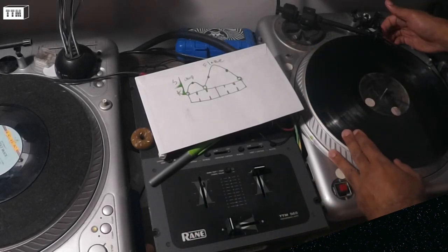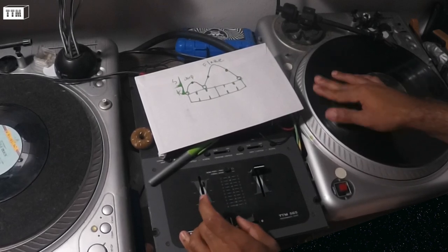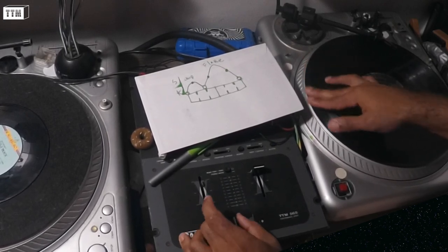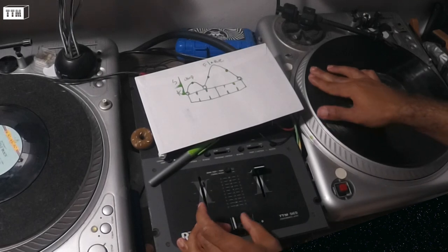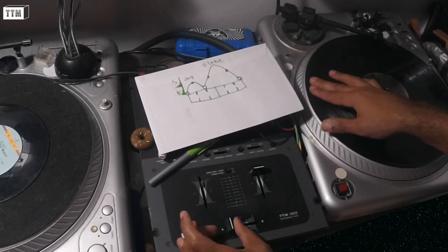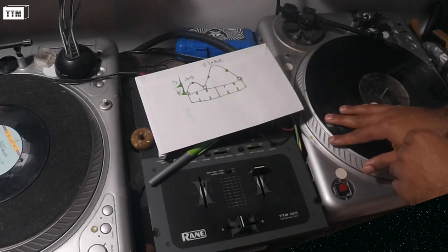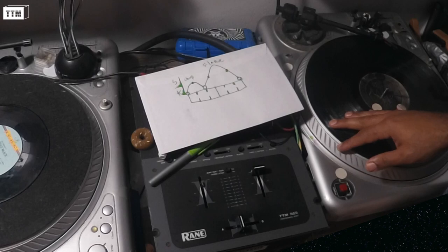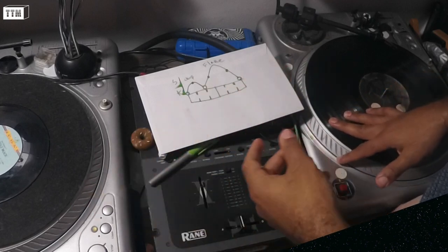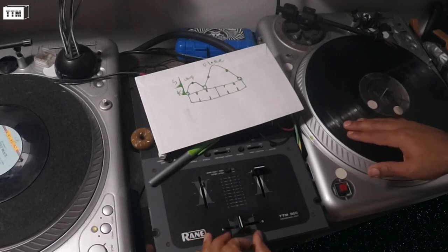Try another sound. So you want to start out going slow like that. Always start off slow. All these scratches that I've learned, I started off super slow, unless it was something that I had already learned before and it was just a combination of two other things. So you always want to start off slow. So we're going to start off real slow.